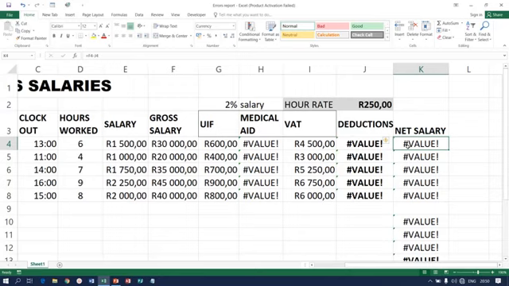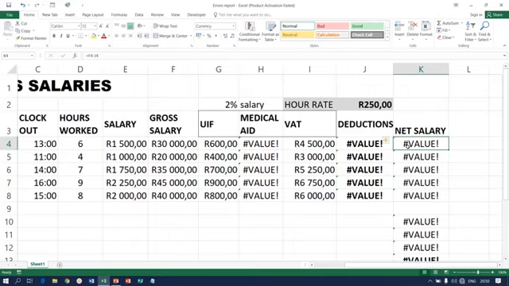I just want to indicate and also to insist on the fact that these spreadsheet error reports are not related with technicality, but these are user errors. Well, you can see how we get hash value. It's like we are multiplying with a text.